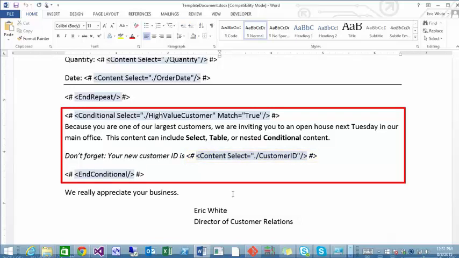In theory, I could have used content controls for this system. However, nested content controls don't work very nicely. They were not designed to be nested. My first two implementations of this module made use of content controls, but after struggling with them for some time, I decided that the only option was to use this approach of inserting special text into the document that is delineated by the less than hash and hash greater than.